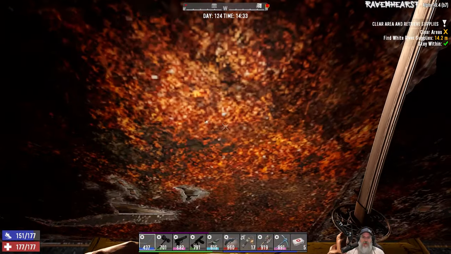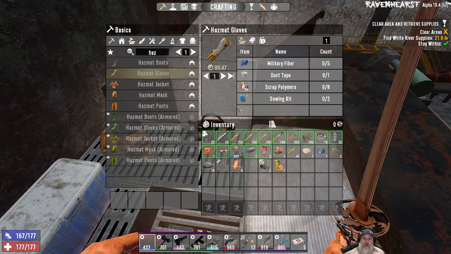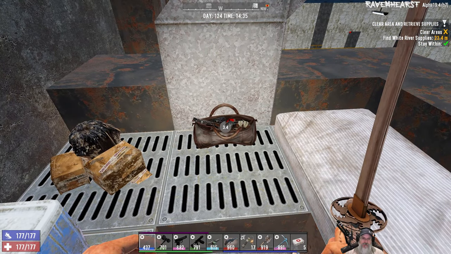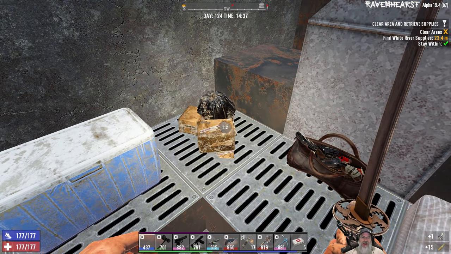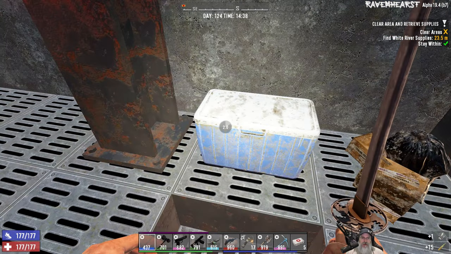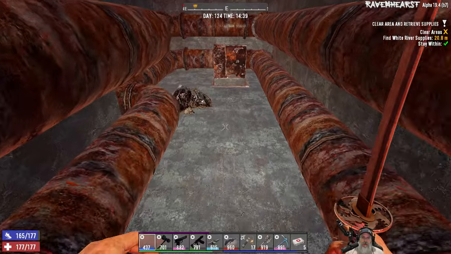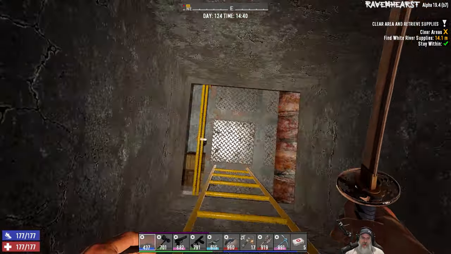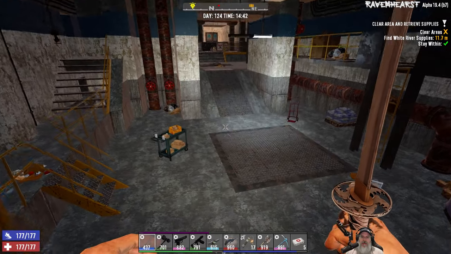Let's get some bleeds going on him while we go up here. And put these on. Check the weapons bag. Okay. Well, if we ever decide to try hand-to-hand, at least we have some high-end steel knuckles now. I should, at some point, maybe do a playthrough of 7 Days doing just hand-to-hand. Well, just hand-to-hand for melee, I should say. That might be interesting.